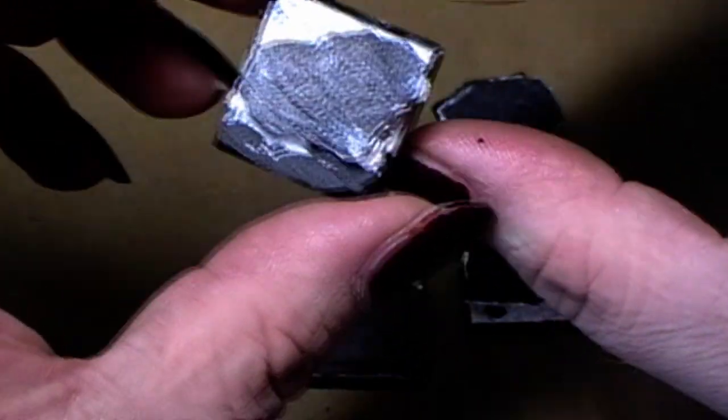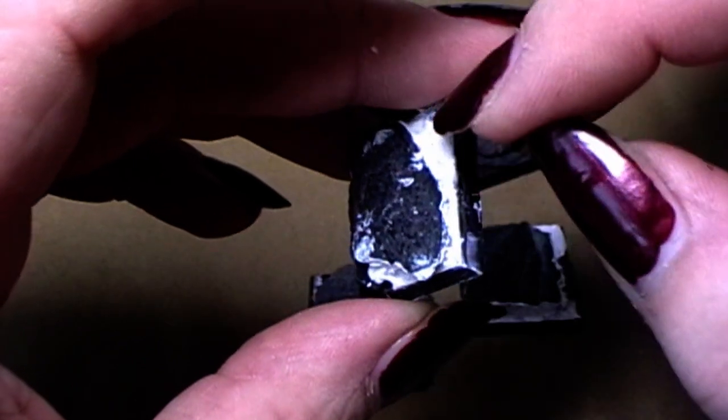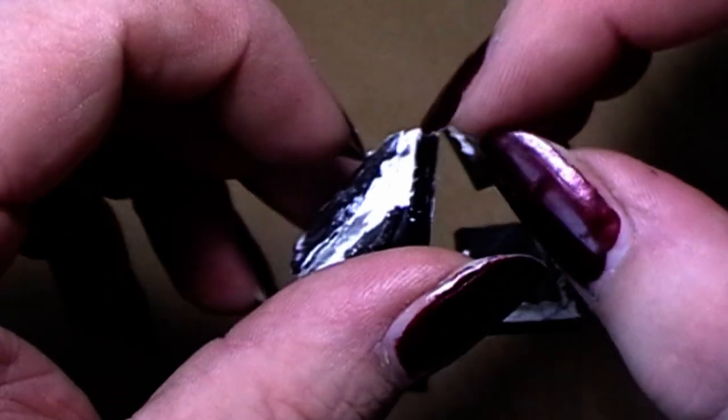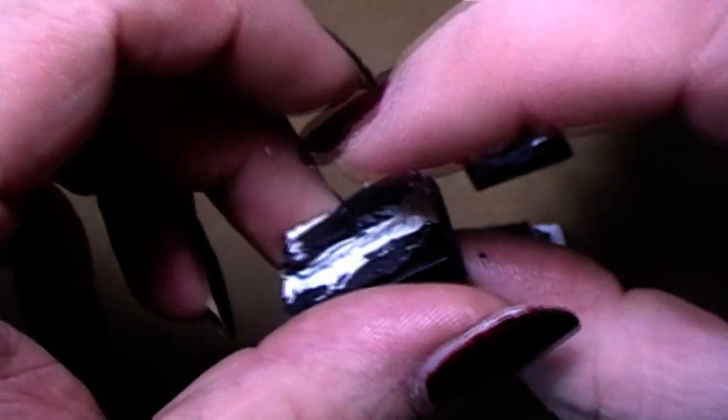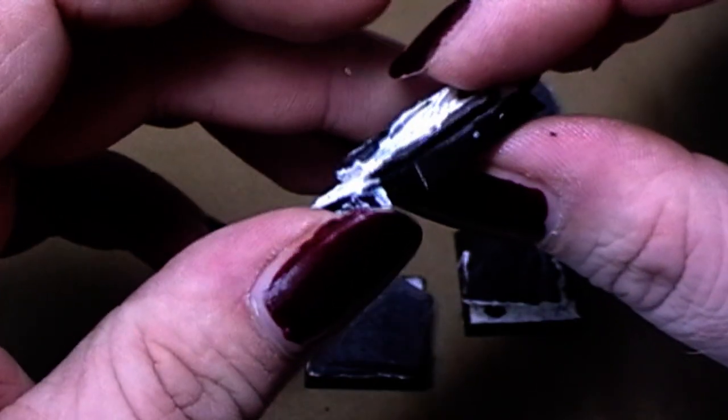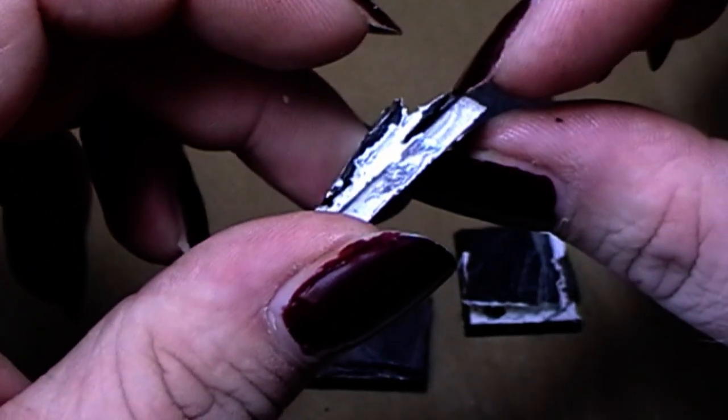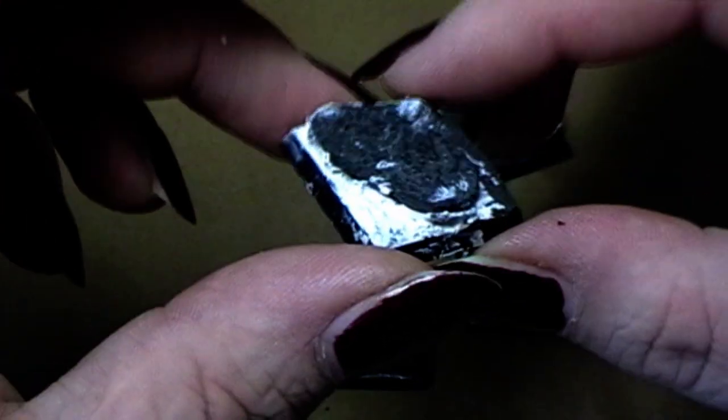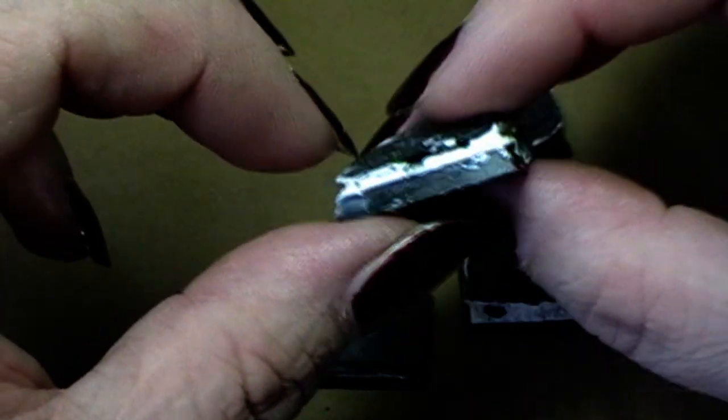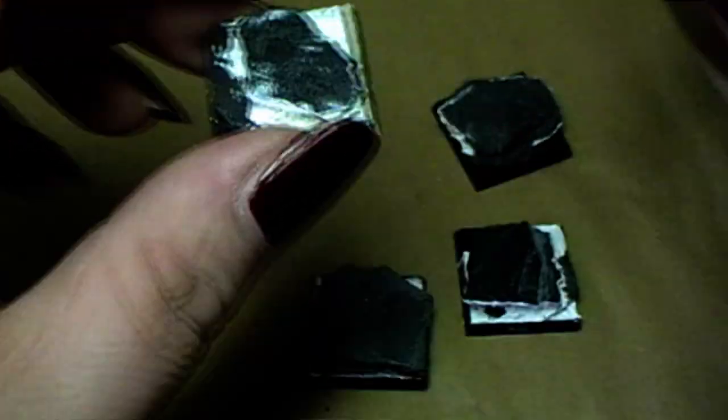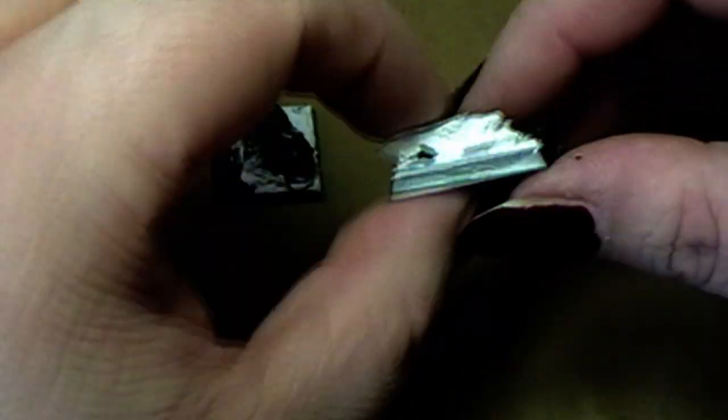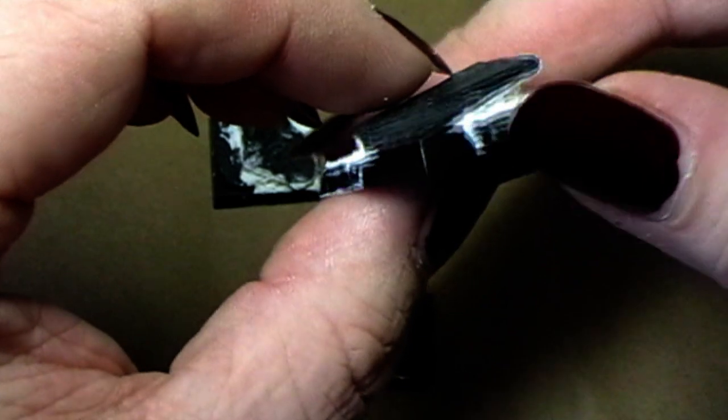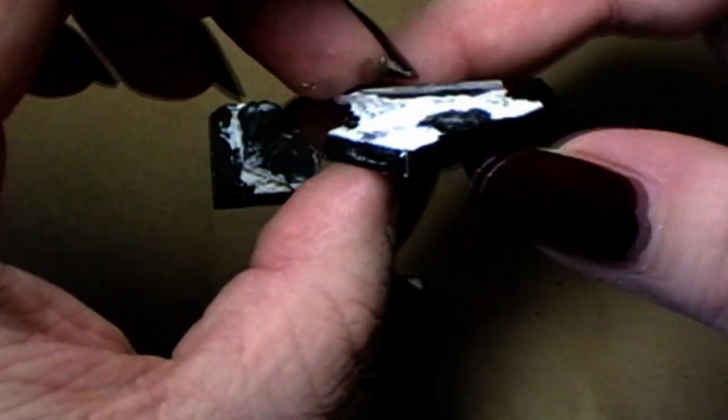The first thing you have to keep in mind is you mustn't have undercuttings like here for example, but I guess that will be okay. But the major undercuttings I have filled out with this modeling putty and we are going to cast this now.